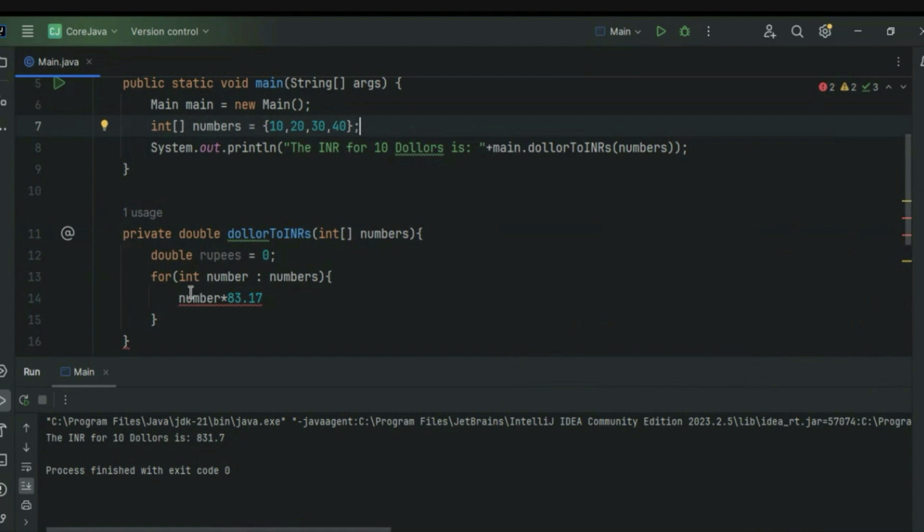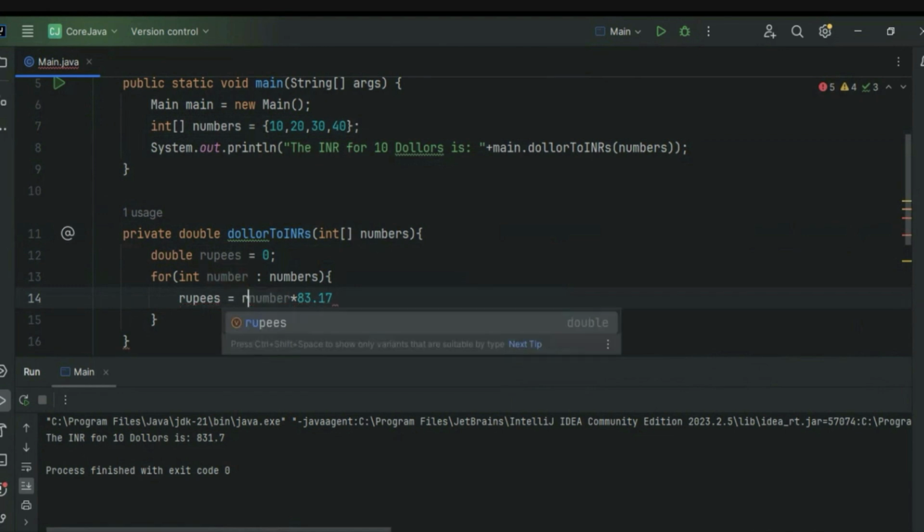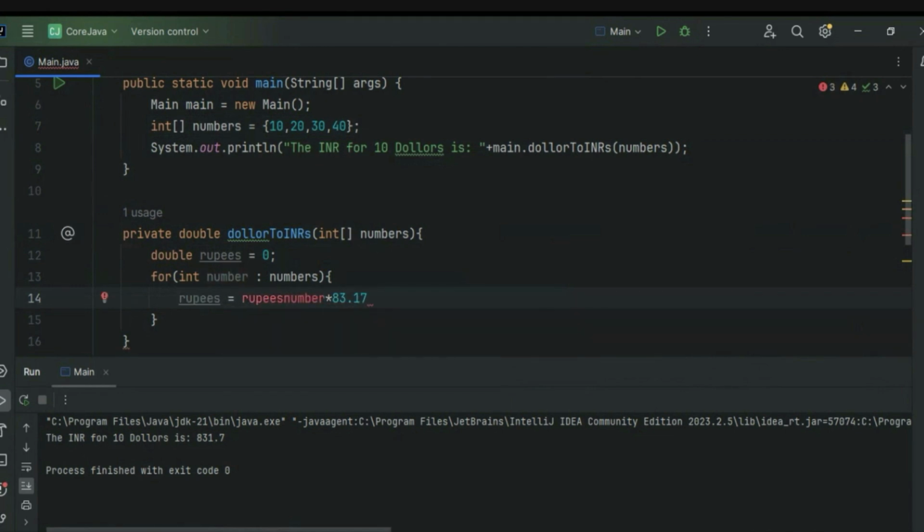Then rupees is equals to rupees plus this one. If you're passing 10, 20, 30, 40, overall $100, you have to get the return multiplied by INR.